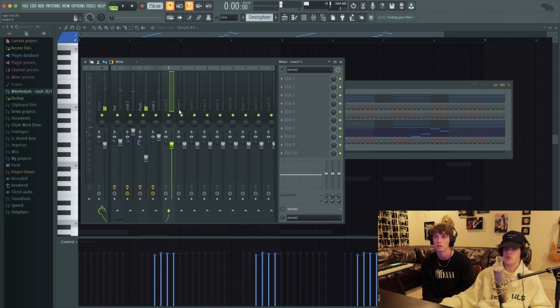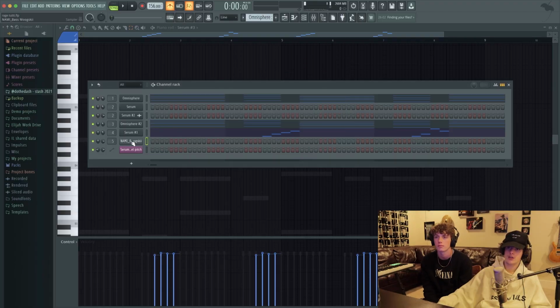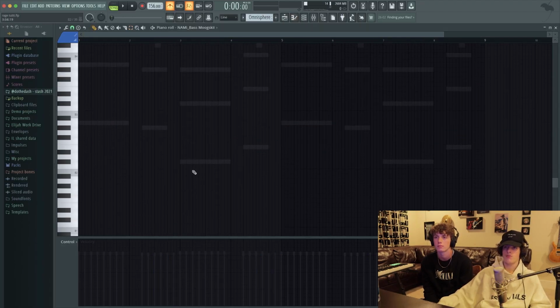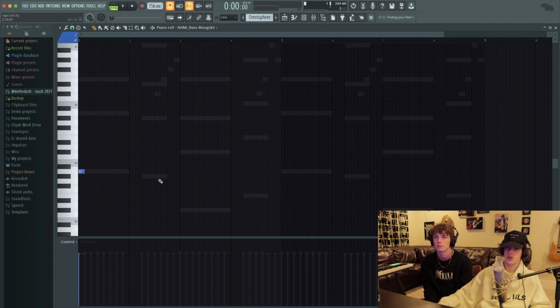That's fire. So I guess I'll just add a bass real quick to make it more full. So basically now I'm gonna follow the root notes of the melody, which is just A, G sharp, C sharp, E. If you want to know how to tune your 808s, just make your own melodies.